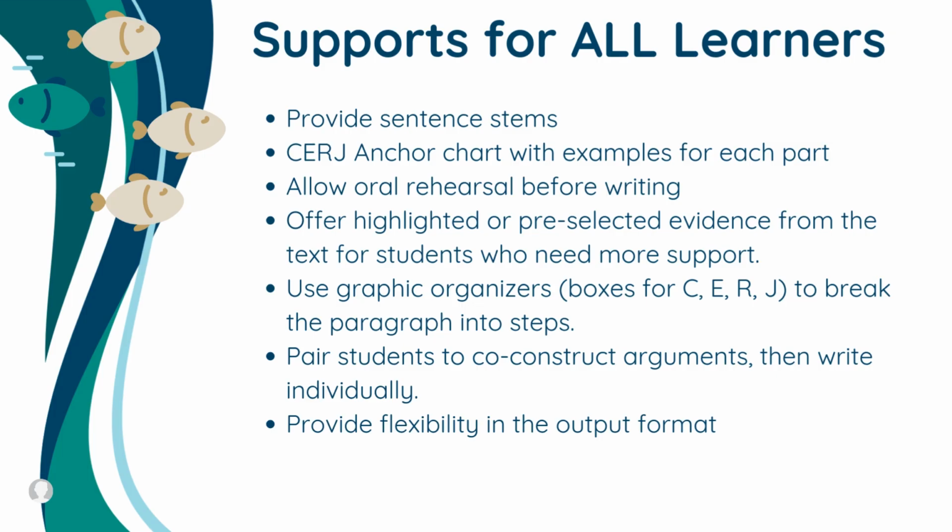When it comes to students' argument writing, there are ways that you can support all learners to be successful in this argument writing. Sentence stems and CERJ charts help students organize their thinking, and you can also allow oral rehearsal before writing to build student confidence and improve their writing fluency. You can pre-select evidence as a class or just with students one on one, and this helps students who get overwhelmed by too many choices.